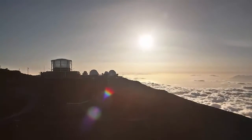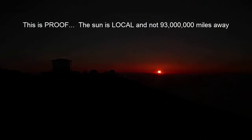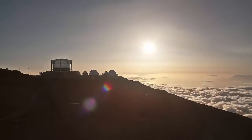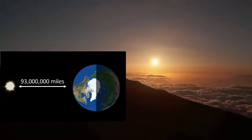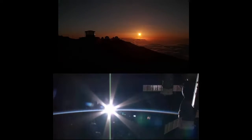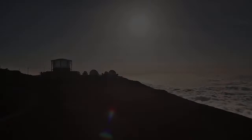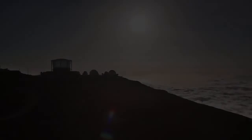So these time-lapse sunsets are definitely the nail in the coffin for heliocentrism. But this particular one here, shot from above the clouds from this observatory, is the final nail in the coffin. Look at how the sun just shrinks and the light shrinks to nothing. That cannot happen, as I showed you, when the sun illuminates the entire Earth, which it does from 93 million miles away. It has to. You don't get this isolated look at the sunlight trailing the sun. That's only possible with a small sun, close, not very high, illuminating locally. I mean, if this isn't proof to you, then you gotta take the blinders off.